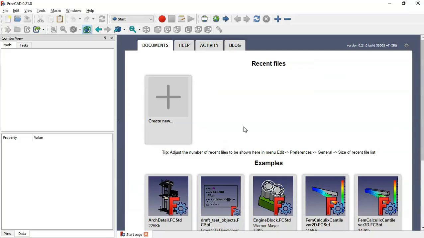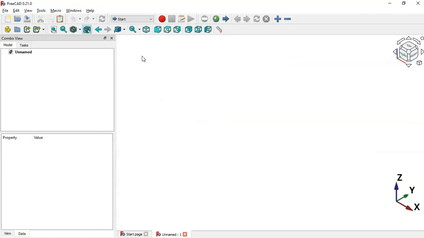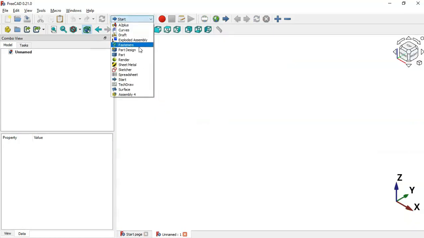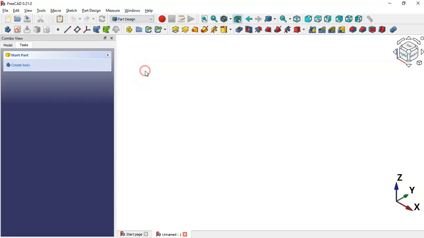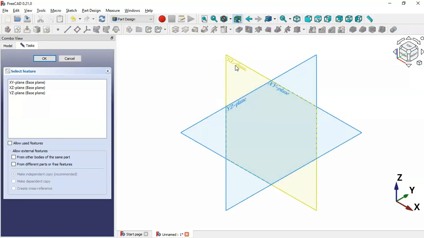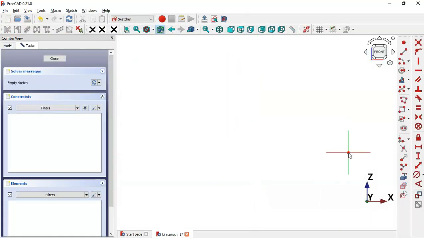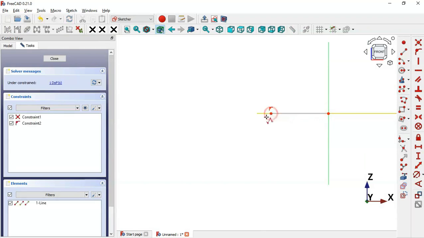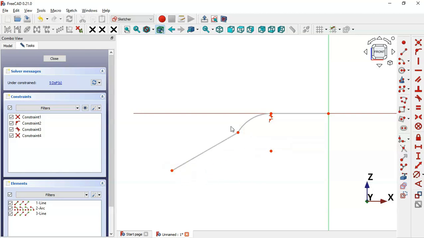Let's go to FreeCAD and now create a new document. Switch to the part design workbench, and first here what we'll do is to draw two sketches. So now click on this icon to create a new sketch and select axis plane for this sketch, and now zoom out and select polyline tool. Okay, and click on this origin point and draw this horizontal line, and now press M 3 times to get this arc here, and now 2 times to draw this simple line. And now escape 2 times and select this point here and set tangent.